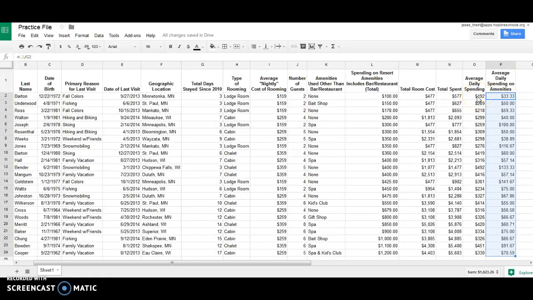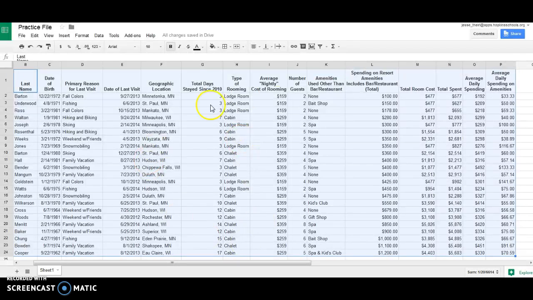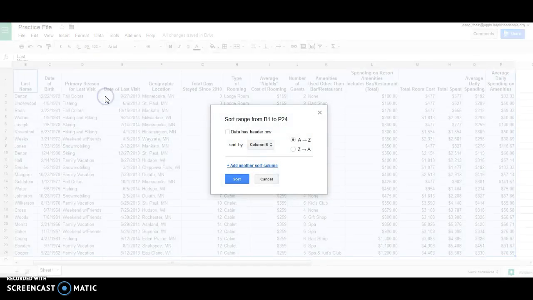All right, we've done some basic formulas, and what we need to do now is start to sort through and figure out what some trends are in our information. The power of a spreadsheet is that we can quickly sort. In the case of Google Spreadsheets, we do need to highlight all the information that we have in our spreadsheet. On my screen, you can see that I've highlighted everything in blue. Now the next tab that we'll need is the Data tab. We'll click on that and we'll go Sort Range. Now it's very critical that we click this box that says Data has header row.